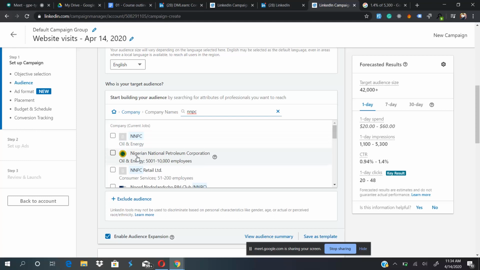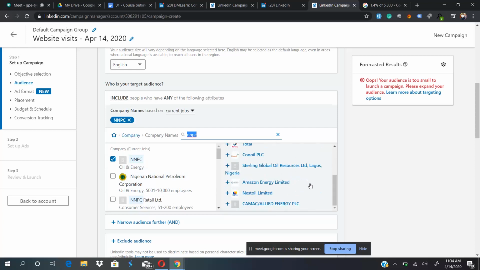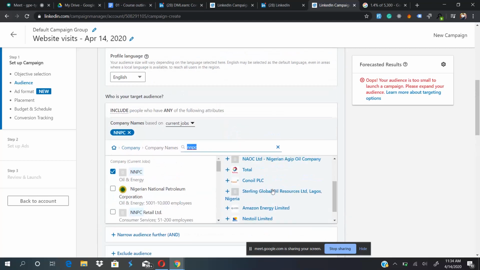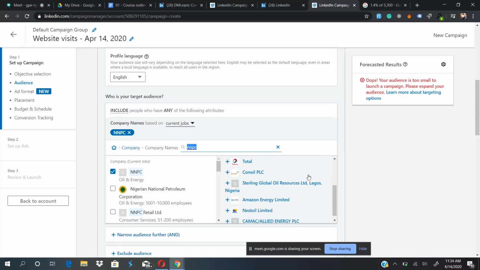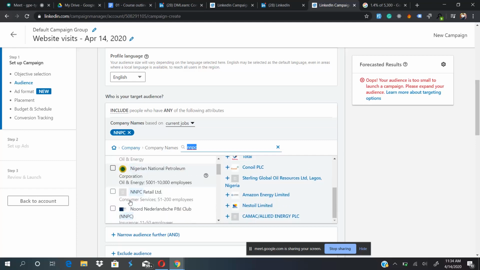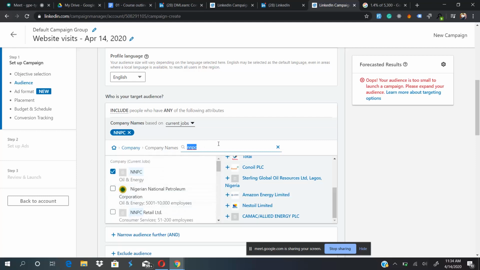Okay. So this means I can create ads that target people who work in this company. Right. So maybe I can select these, and then you can see so many other companies. So if you are doing something that maybe targets all these companies, you can click on each of these, and maybe you're targeting people in the oil sector, or maybe you write proposals for oil companies, and you can target all these. So it's actually very huge. You just search whatever company applies to what you're doing.